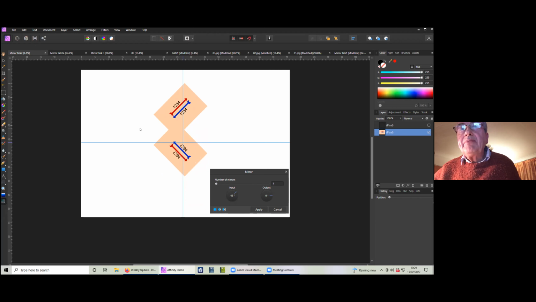And so if I go out here, where my mouse pointer is, is where the mirror is located. And you can see now you've got two pictures which are at 45 degrees to one another. And if I put the mirror close, they overlap, but actually I can separate them if I've got big enough canvas.